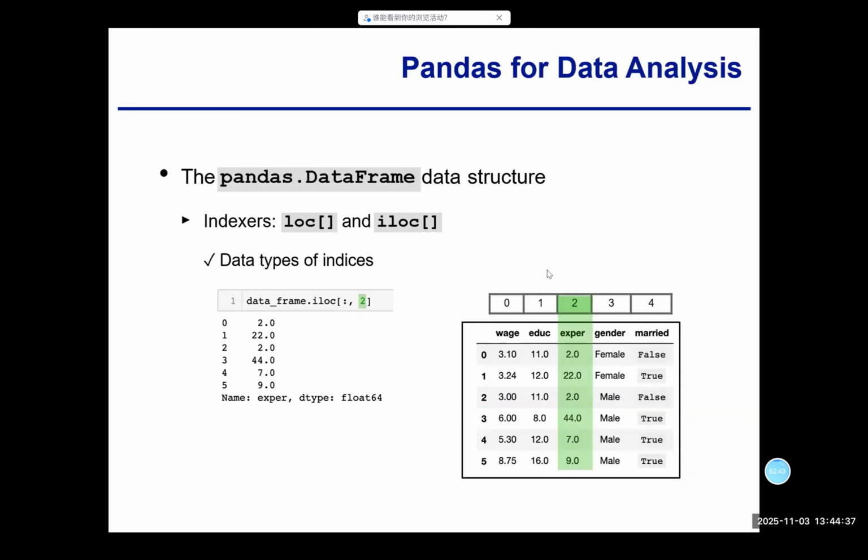Now the remaining part of the exercise, mostly they are similar. Whenever we are using iloc, for example, here in this example, we are selecting a single column. Basically, we're selecting all the rows and a single column of number 2, which will give us a single column that will be a single pandas Series, right? However, if we slightly change the format by a slicing expression, 2 to 3, how do we interpret 2 to 3? Starting from 2, end at 3. But 3 will not be included, so eventually it will still be 2. So in terms of the selected area, it would be the same as in the previous example. So both are selecting column index number 2.